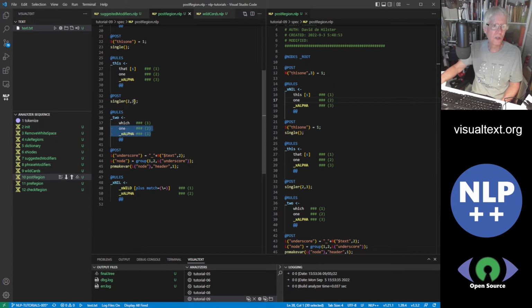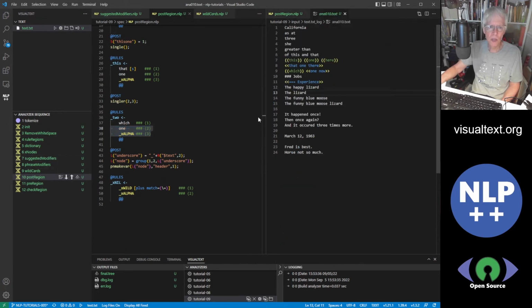So single, 2, and 3. So when we match 1, which is 1 alpha, we're going to reduce and put that under 2, and that will be left alone. Let's take a look at the matching, what we have as the highlighting. You noticed here that which is in smooth brackets in green, which means it matched, but we only reduced this. These were put under a node. And that's why this notation is very important in the txxt files, which are showing the highlights.